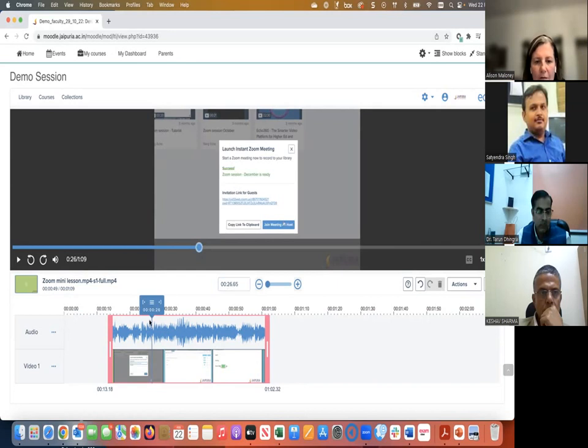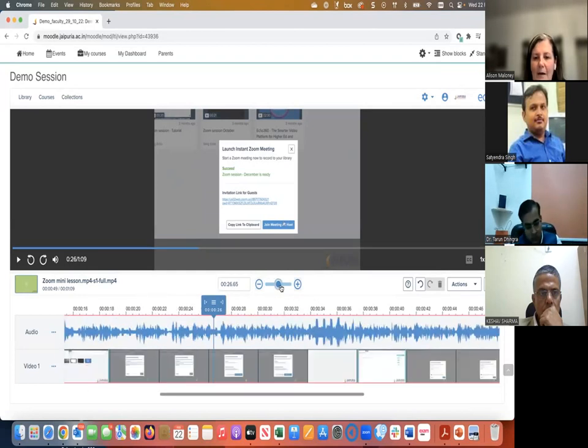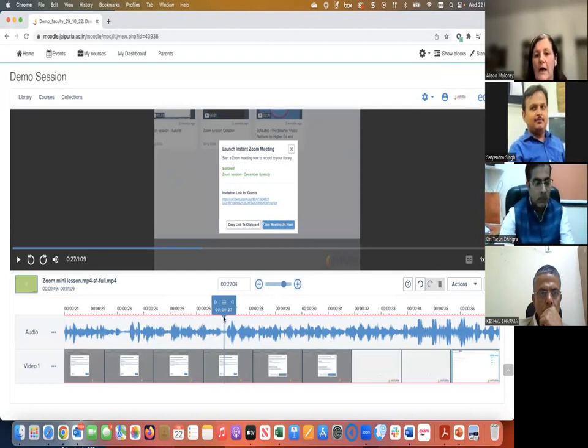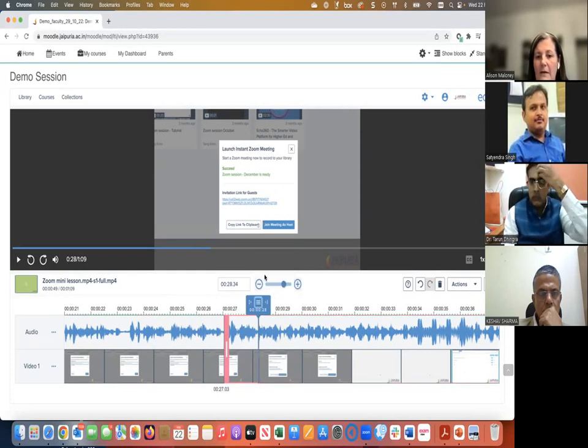So here, now my video is a bit close together. So I've got these plus and minus buttons here that are going to allow me to focus my cursor in and go, it was right there in that space. That's the bit that I want to cut. And so there's this little hamburger menu on the top of my blue cutter. And if I click on that, it allows me to split the clip. And then I can drag it to the next bit that I wanted out, split the clip.